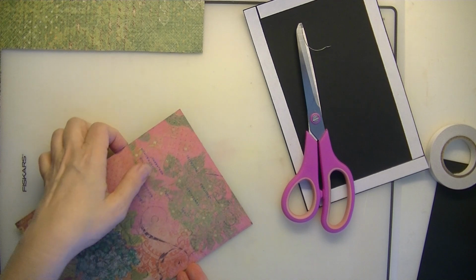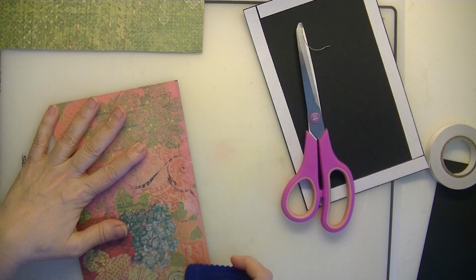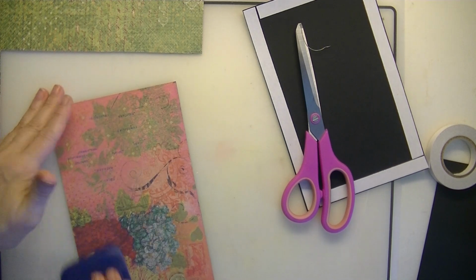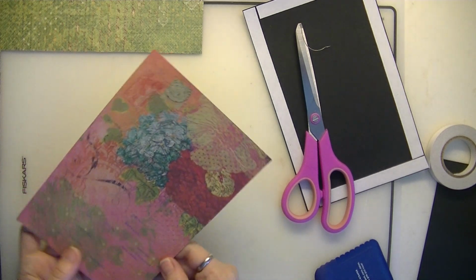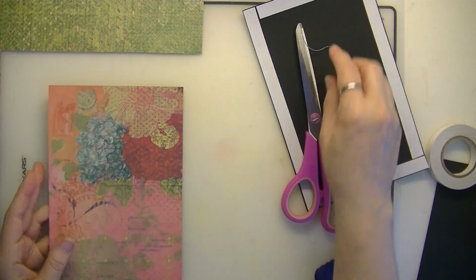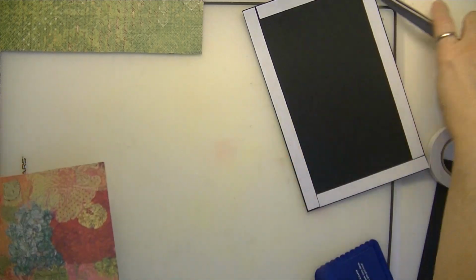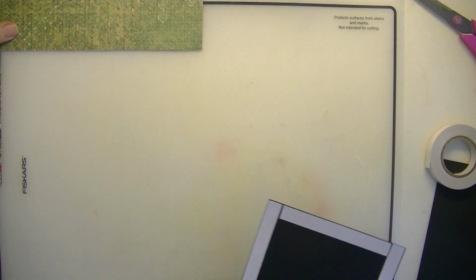No warping, see? And the reason I selected that Art Deco is because Ranger is so expensive. This Art Deco was, I think, $8.99, and the matte medium by Ranger is almost $13. So I'm going to leave this like this, let this dry, and then we're going to move on to the second piece, which is right here.